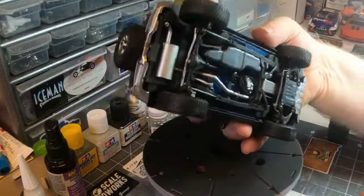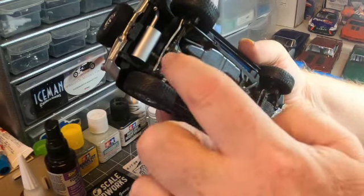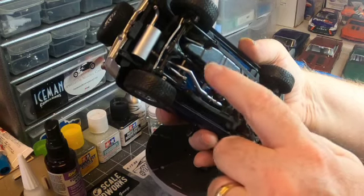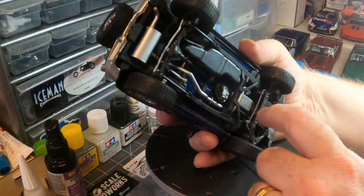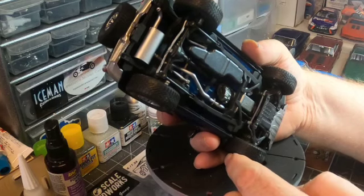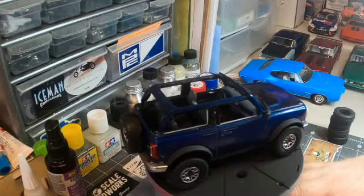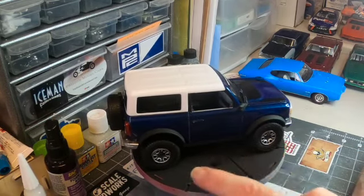Underneath, be really careful when putting it together because the instructions tell you to snake the driveshaft in and under the chassis to get to the transfer case, and likewise with the exhaust — you have to put it down, then around and snake it through the chassis. The transmission plate has to go under but then over part of the chassis for it to fit properly. It took me about an hour to put all that together, but once it was in, it was solid — nothing's falling off.